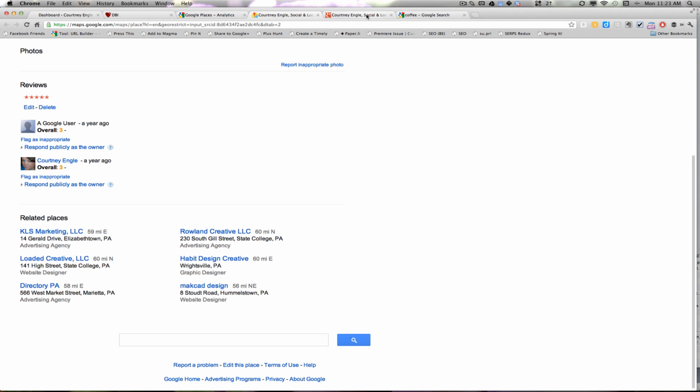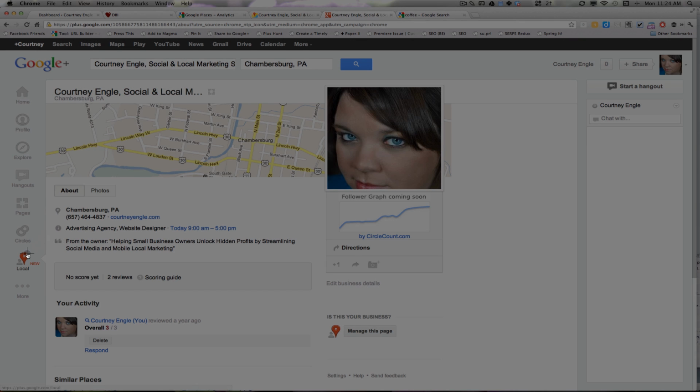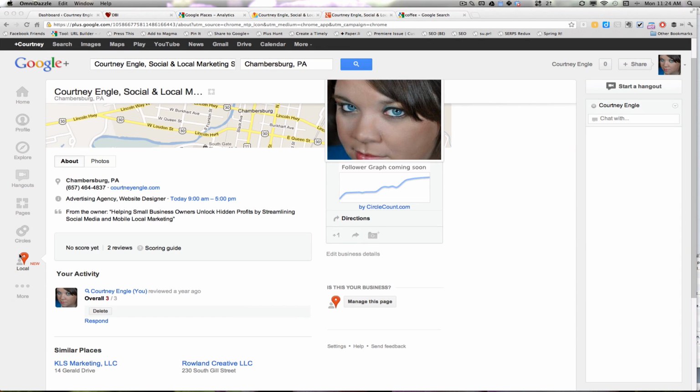What you will now see, and what is becoming the new way of places being displayed for us, is that instead we now go into the local results in Google. So that means inside of Google+, if you click on any one place on your search listings, on the left-hand side of Google+ is a local tab. You could get there from either direction, either by searching on Google.com or by searching inside of Google+. You can look and see the different local listings here on the left-hand side, and then the display would look a bit differently.